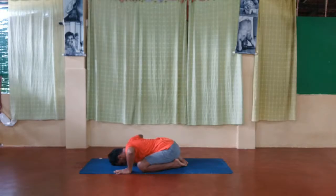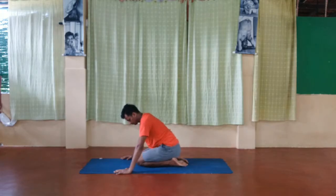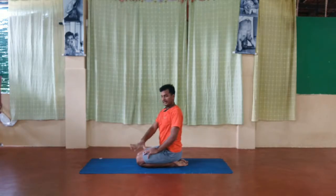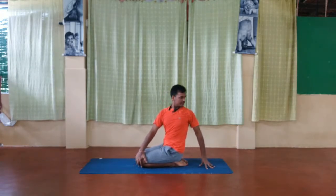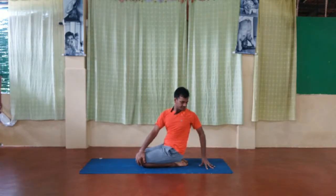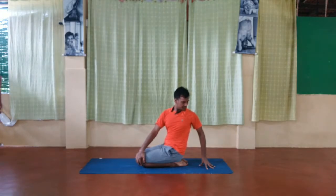Then slowly coming up, inhale, join your knees together, be in a simple Vajrasana, roll back your shoulders. Then you're going to do a simple twist, right hand grabbing the left knee, left hand going down behind, roll back your shoulders and twist, look back. Deep breathe, deep inhalation and exhalation.